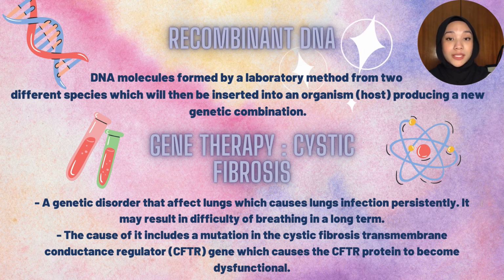Recombinant DNA is a DNA molecule produced from two different species, which are inserted into a host to form new genetic combinations. For this presentation, we'll be looking at the use of recombinant DNA in the medicine aspect, which is the gene therapy of cystic fibrosis. Cystic fibrosis is a genetic disease which causes lung infection and may cause difficulties breathing in the long term. This occurs due to a mutation in the cystic fibrosis transmembrane conductance regulator, which causes it to become dysfunctional.